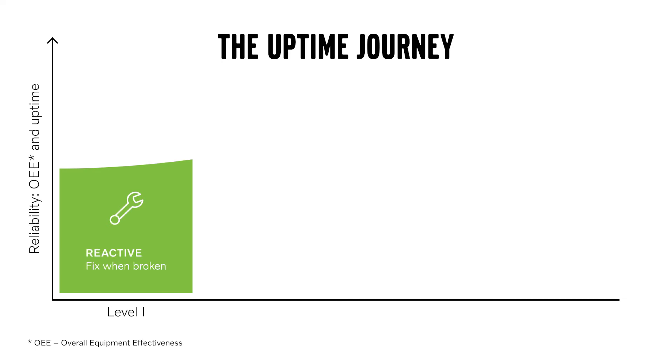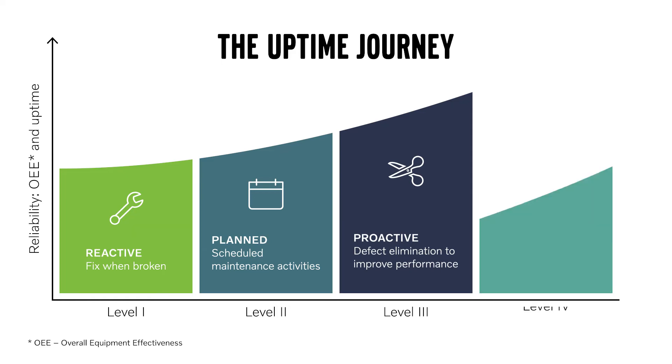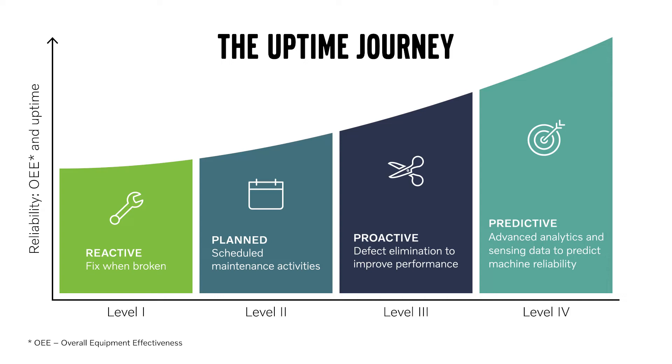Maybe, Aram, we should look a bit more into this uptime journey. The uptime journey — what we see is that we as an industry are transforming from a reactive way of working and moving into different phases. We see a planning phase to start with, and then eventually we need to move toward a more proactive way of working. The end game of this journey is to be fully predictive. The main idea, back to what we said from the beginning, is creating peace of mind — how do we maximize machine uptime for our customers? The reactive way is helping the customer when breakdowns happen, and we are good at it, but that is not fully what customers expect moving forward.